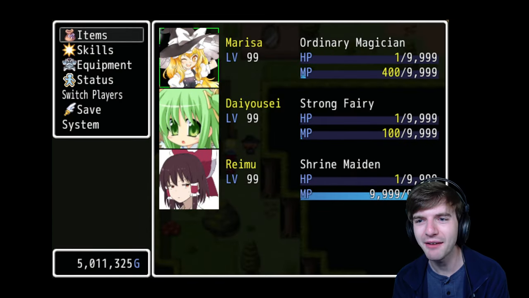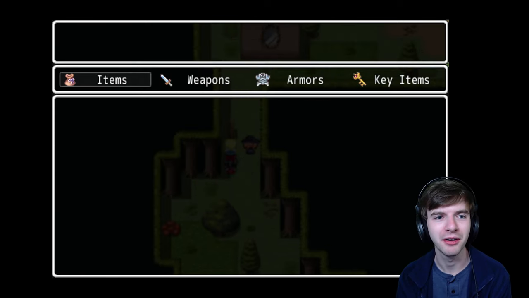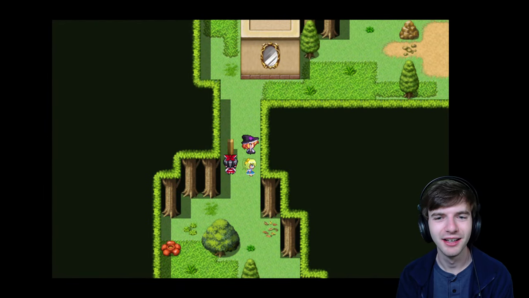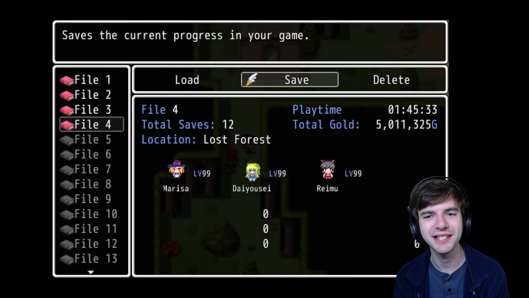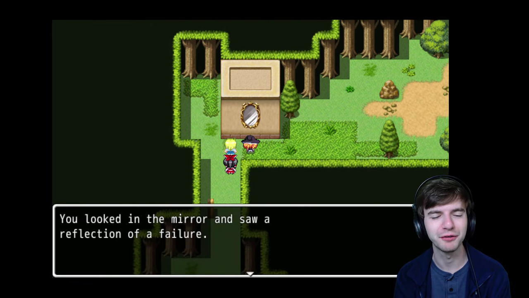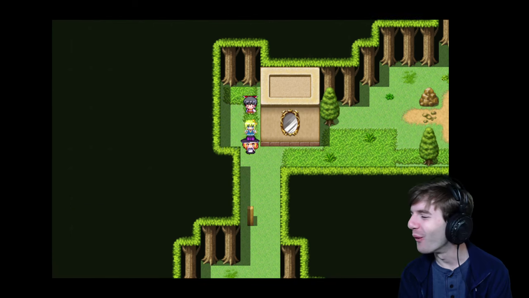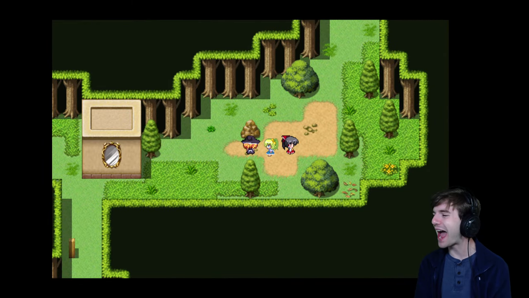Well, can I at least revive now? Oh, we're down. Oh, we're not dead. We're just down to one health point. We don't have any potions. Oh, that sucks. Should I save? Yeah, let's make a new save just in case. Because why not? Let's call this save 4. It's the bonus save, guys. Mirror. You looked in the mirror and saw a reflection of a failure? Dude! Not cool! Bro! You looked in the mirror and saw a reflection of a failure? Wow!